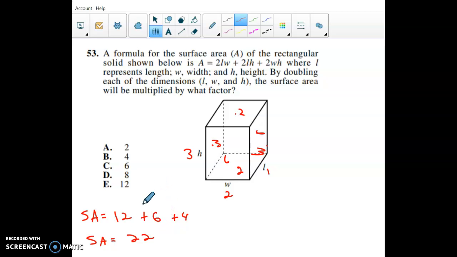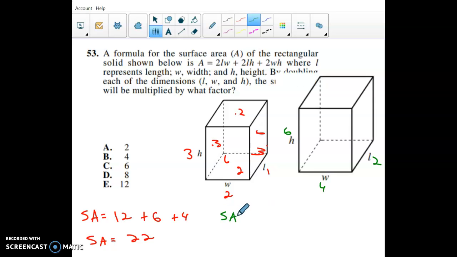Now all I got to do is imagine it twice as big and then find the surface area of that. So I doubled all the dimensions, and now I'm going to find the surface area of this. I'm going to start with the front and back again, which would be 6 times 4, so it would be 24 and 24. So it'd be 48. And then we'll do the two sides. The sides would be 6 by 2, so there'd be 12 and 12 on the two sides. So that'd be 24. And then top and bottom would be 4 by 2, so it'd be 8 and 8. It'd be 16. If you add all that surface area up, that would be 88.